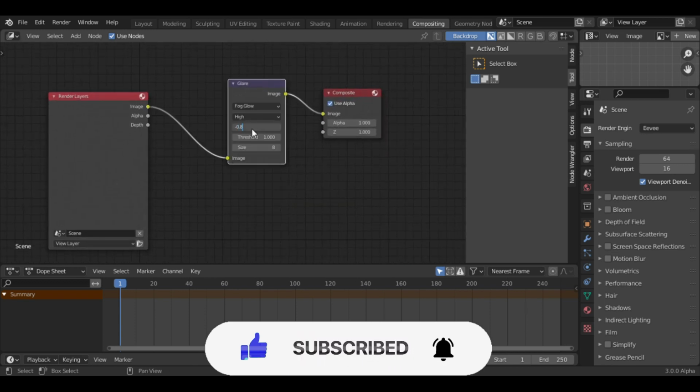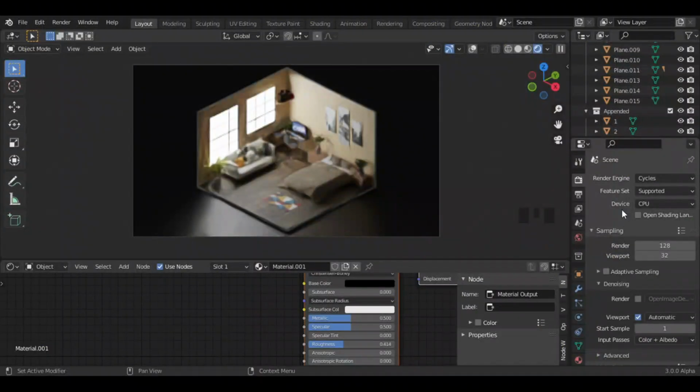Yes, it is in Eevee, but this function doesn't work in Cycles, so we have to add this node. So here we go.